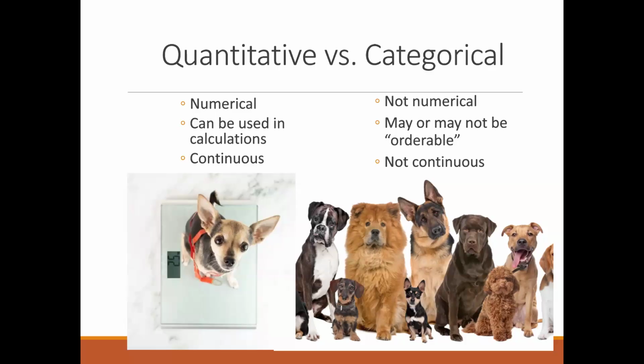Some other categorical variables for our dogs could be coat type. They could be what group they're in: are they retrievers? Are they toy dogs? Are they guard dogs? We could have different types of ears or color patterns, things where we look at each individual and say, oh, it's this kind of thing. So when we have the list of all the kinds of things when we're looking at individuals that way, those are going to be our categorical variables.